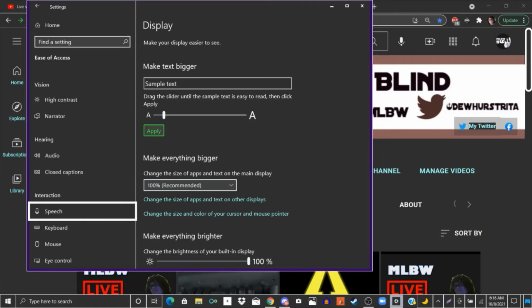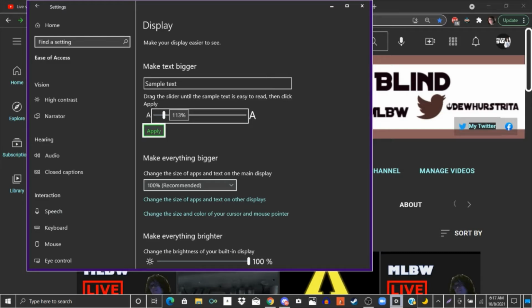Make text bigger, drag the slider until the sample text is easy to read. This is for the visually impaired, the text size setting. For somebody who's mildly visually impaired, they're not 20/200, but they have an acuity like 20/40 or 20/100, and they need a little bit of bigger text, they can do that.